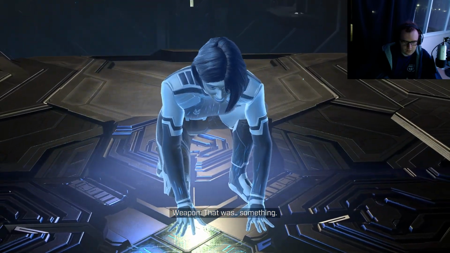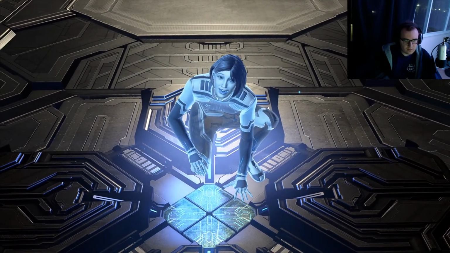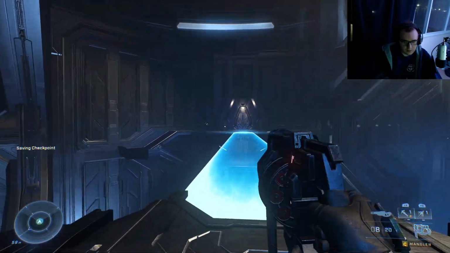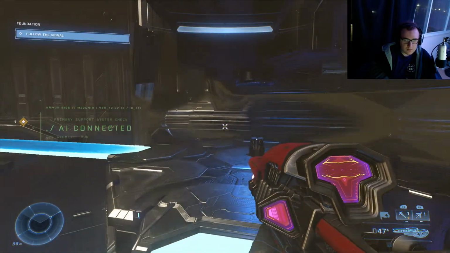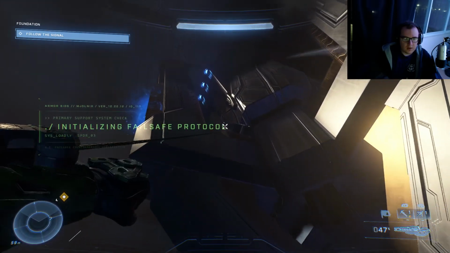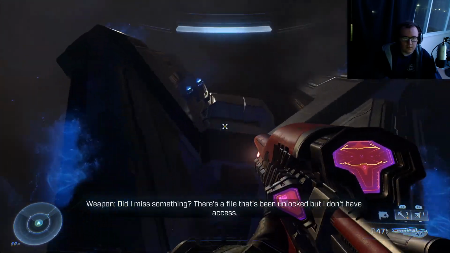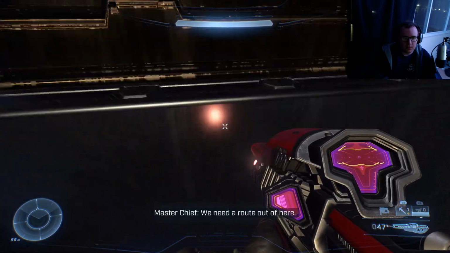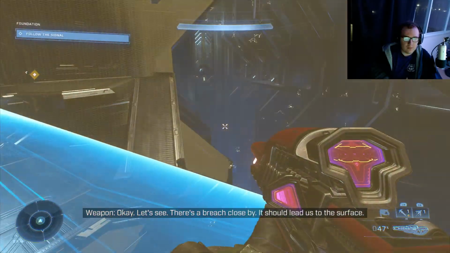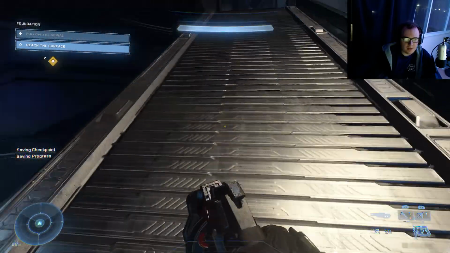That was... something? Let's go. Let's go. I gotta try this again. Oh, maybe not. Did I miss something? There's a file that's been unlocked, but I don't have access. We need a route out of here. Okay, let's see. There's a breach close by. It should lead us to the surface. Let's check down here. Data pads, nope, nothing, okay.